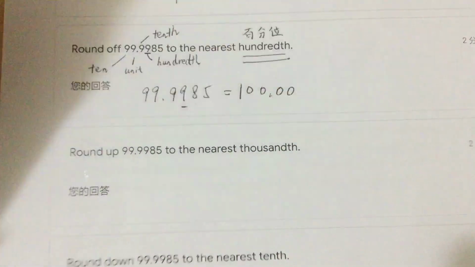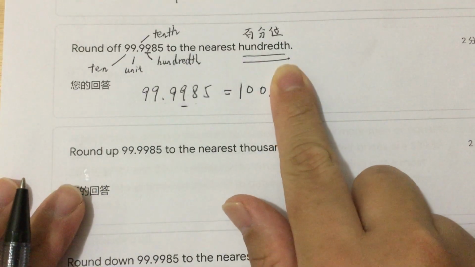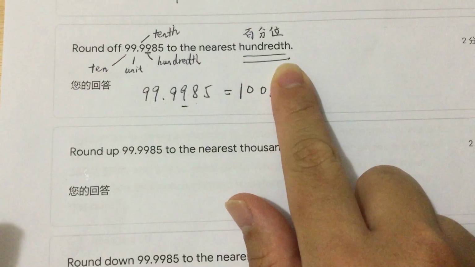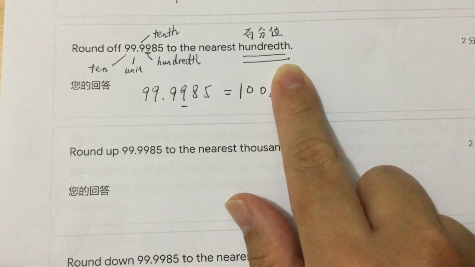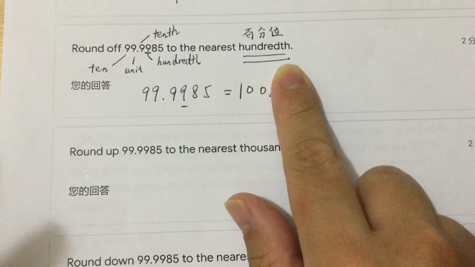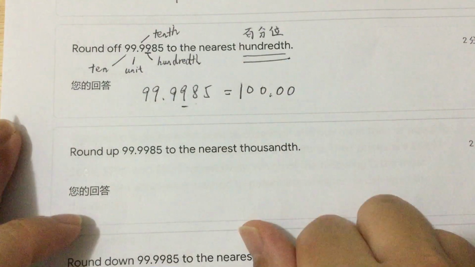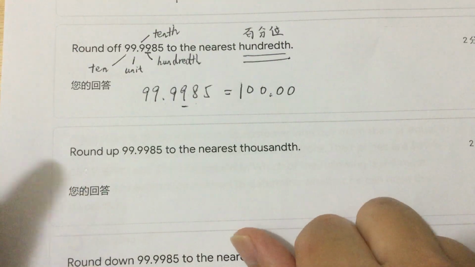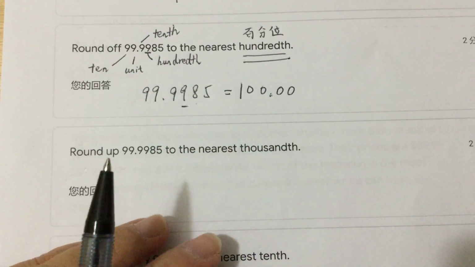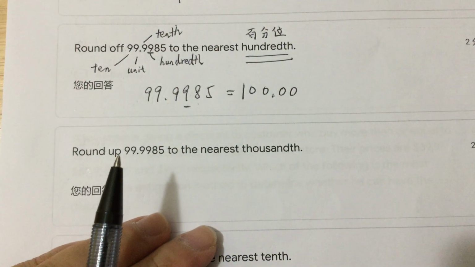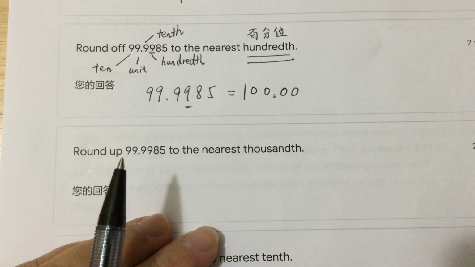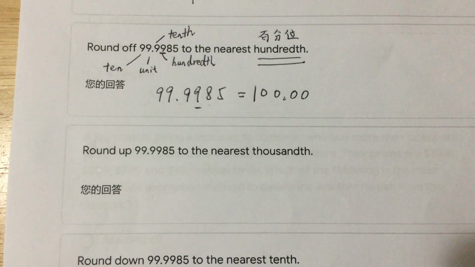Make sure that this one is not equal to 100. If you write 100, that means that you get the exact value, 最準確嘅值，亦都唔會變有任何嘅約數。But if you write 100.00, that means this one is just an approximate number, but not the exact value. So make sure that you do it correctly. Okay, this one is for question 7.